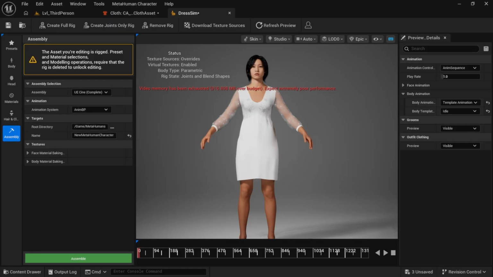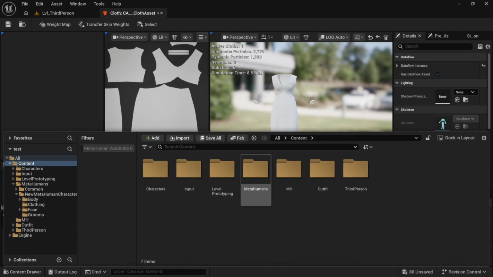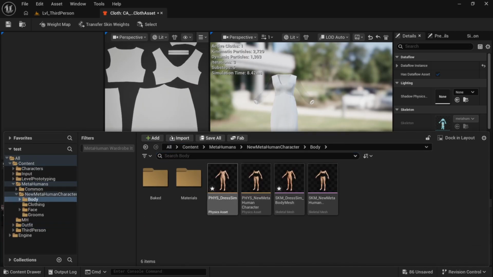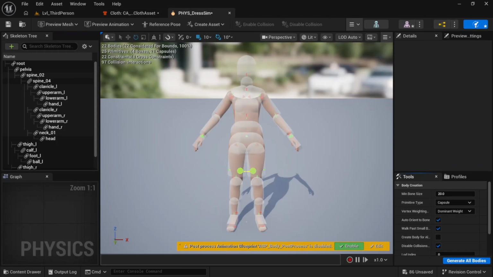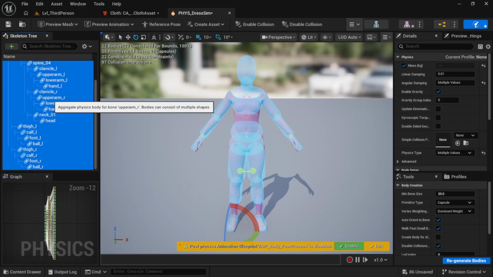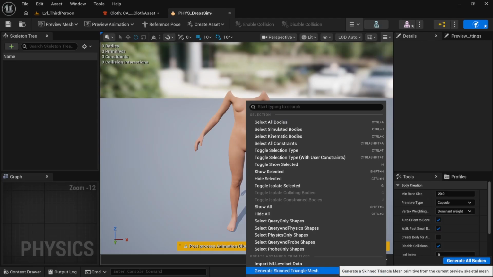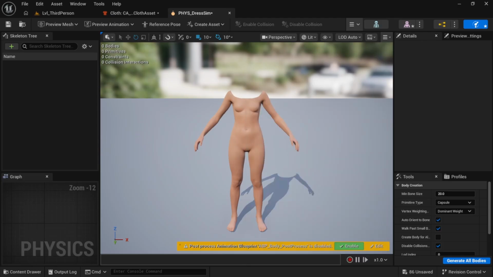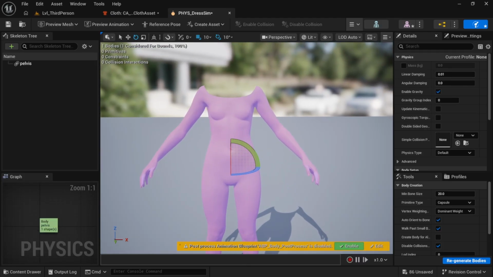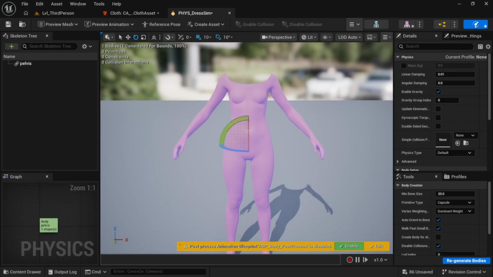So let's hit assembly. Now that we have finished assembling our MetaHuman, we can find the physics body in here. So we're gonna double click this one, get rid of everything from here, right click the body and go to generate skin triangle mesh. So we'll create a beautiful physics asset for this one.